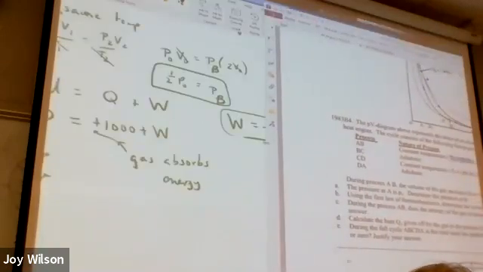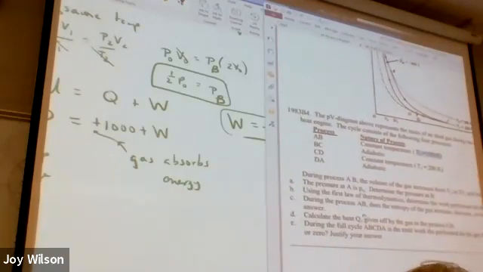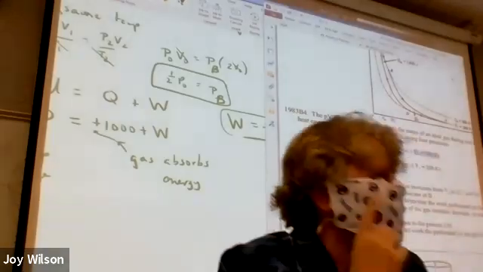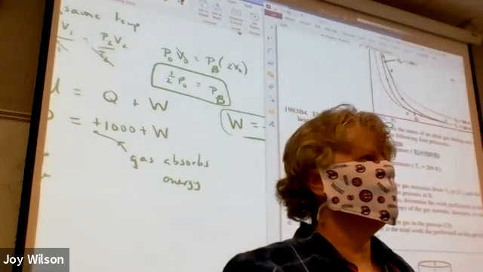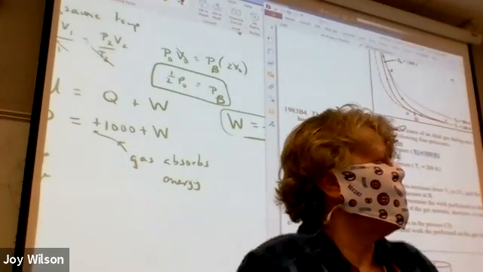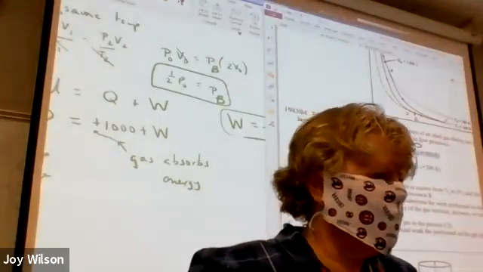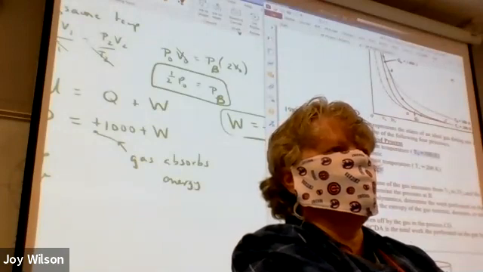Okay? So let's look at the next part of the question. The next part of the question says, using the process AB, does the entropy of the gas increase, decrease, or remain unchanged? Justify your answer. Oh no, entropy. Entropy is the probability that I can find my heat. It's a probability of how easily can I find my heat. So if I took heat from outside in this room and I shoved it into my gas, would it be easier to find the heat or harder to find the heat?